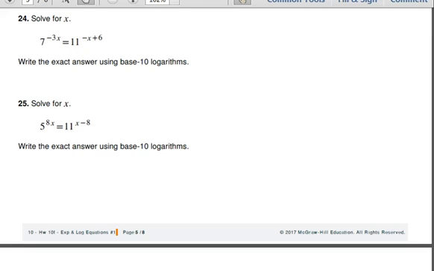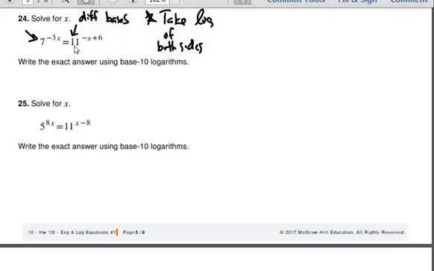Same kind of thing here, but I've got an exponential on the left side and an exponential on that side. Clearly those bases are different. So we can't just turn this whole exponential into a logarithmic equation. I guess we could try it, but I'm going to show you a technique that's going to work every time. With this kind of situation, we're going to take the log of both sides. This is something we never even thought about doing, sort of like adding 5 to both sides, or dividing both sides by 2, or taking the square root of both sides. We're going to take the log of both sides. All right, let's do it.